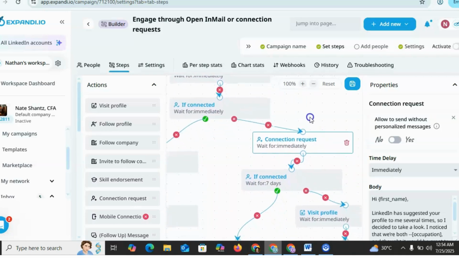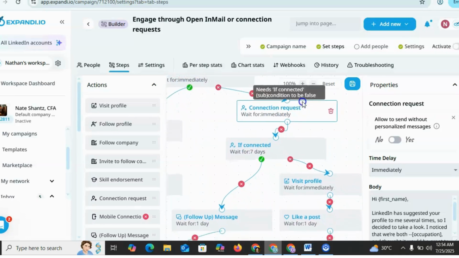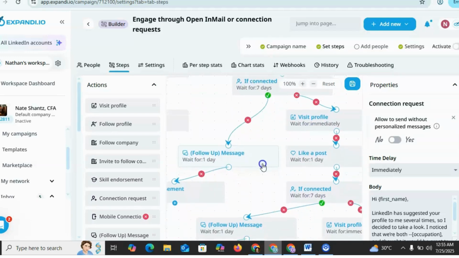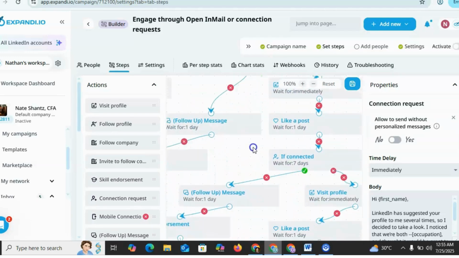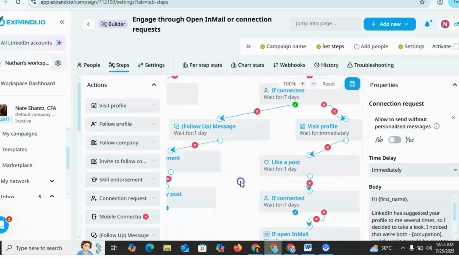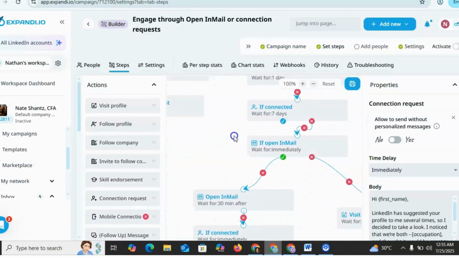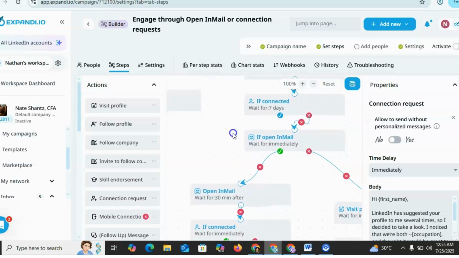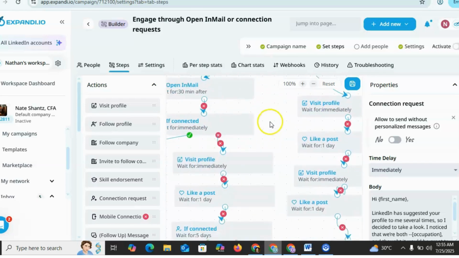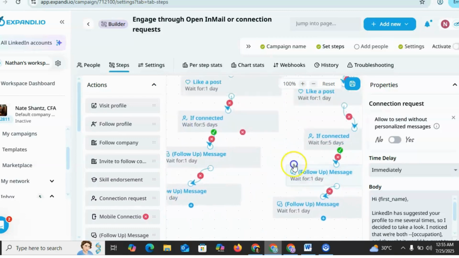If not connected, then send the connection request, and again a condition: if not connected, then visit profile, like post, and again if not connected, then visit profile, like post, and again if not connected, then open profile. Expandi will check here if it is an open profile, then send InMail. Now there are conditions and actions. So simply these are ready-made templates. You just need to put the message here.